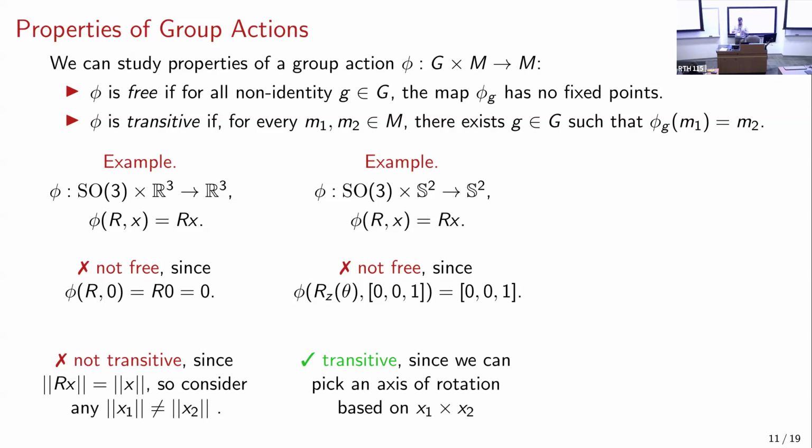And my sort of hand-wavy proof is, well, let's consider 2 points x1 and x2 that are not along the same line for now. We can always take the cross product of those 2 points and figure out an axis of rotation that's perpendicular to both of them that will rotate one to the other. And if they're exactly on that line, we can figure out a special case, right? So this action is transitive because of that analysis. I don't know if this has fully answered your question, but we're giving an example of the same group acting on a slightly different manifold, but we can restrict it in that way.